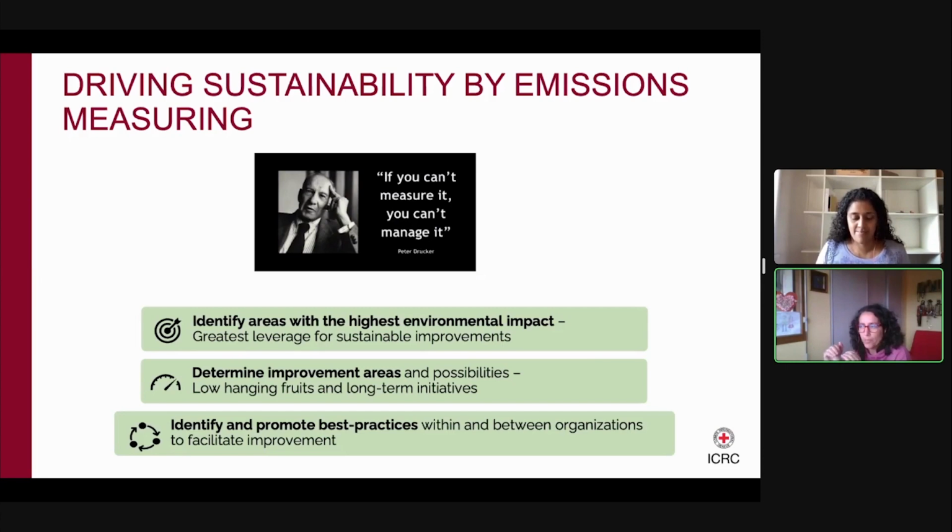And this is something that some organizations have started, but we really need to start, all of us. Even if we start just with one or two scopes, if we really start at the beginning level, because that will be the first step in order to improve. You will understand what data you need, and then with the years you will learn, and then you will get much more advanced. So please go to the next.